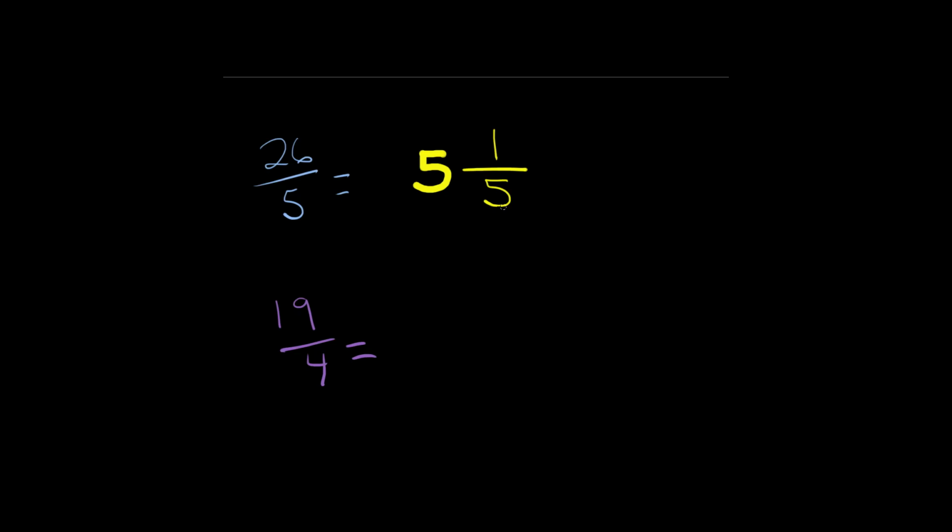So it's good to see the pictures as we started, then the division problem, and now we're moving on, hopefully, to mental math. All right, so this one, I'm going to write the 4 down there right away because I know the denominator or our divisor is going to stay the same. So how many 4s can go into 19? So that's going to be my whole number answer. 5 is too many, so let's try a 4. 4 times 4 is 16. 19 minus 16 is 3. So 4 3/4 is the equivalent amount.